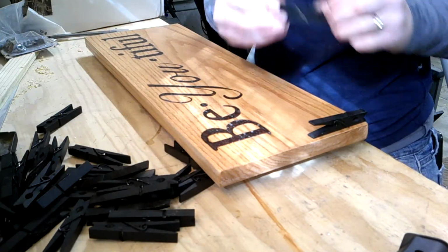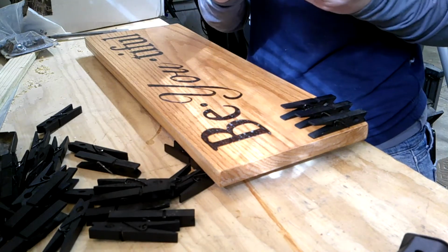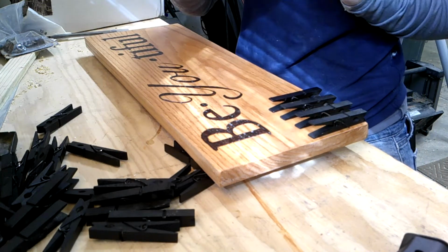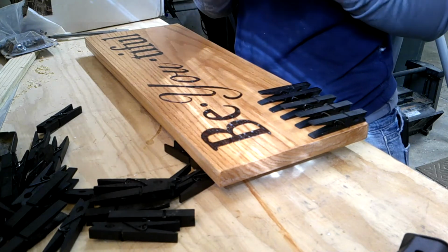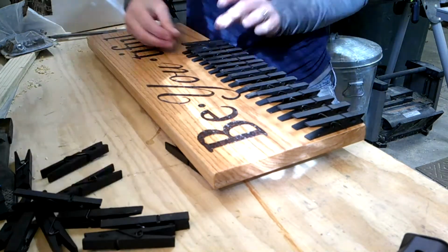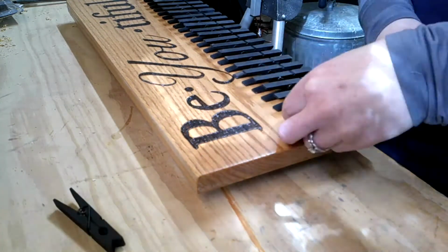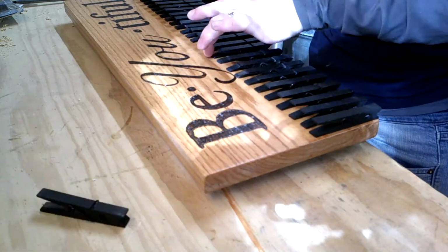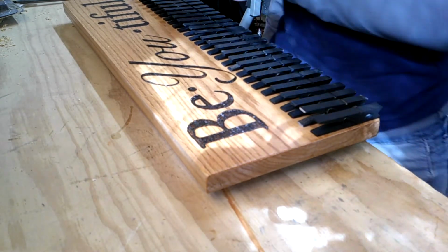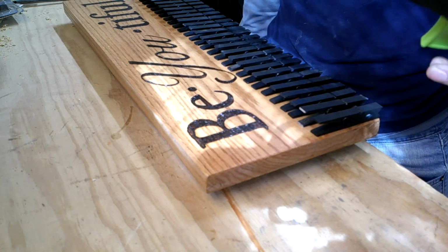Okay, so we have all our clothespins. We're going to space them out how we want them. And spray painting clothespins is no easy task to get the entire thing, so we are going to be a little bit choosy on the side that we display. Okay, we have all our clothespins laid out. We're going to use a hot glue gun to adhere them to the board.